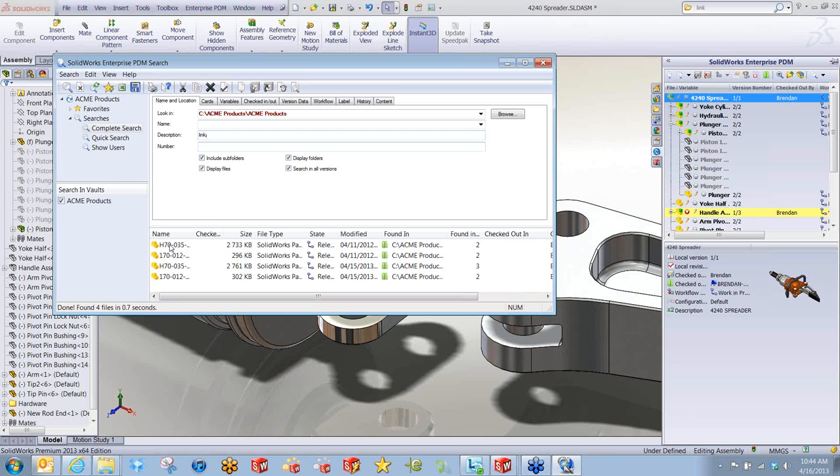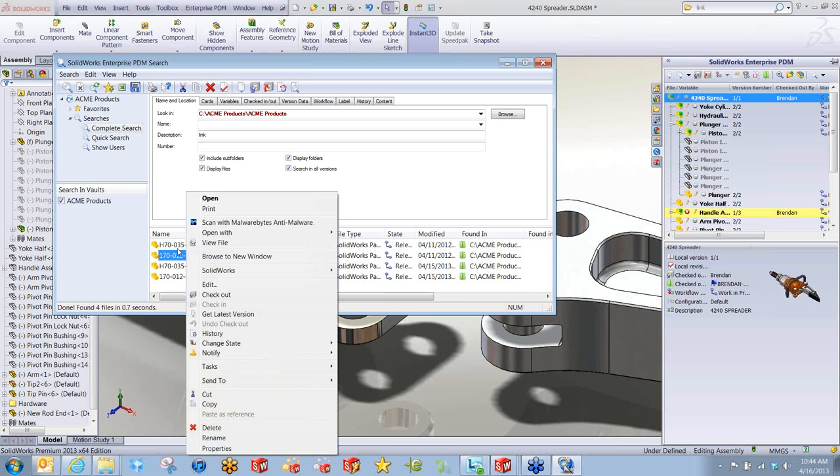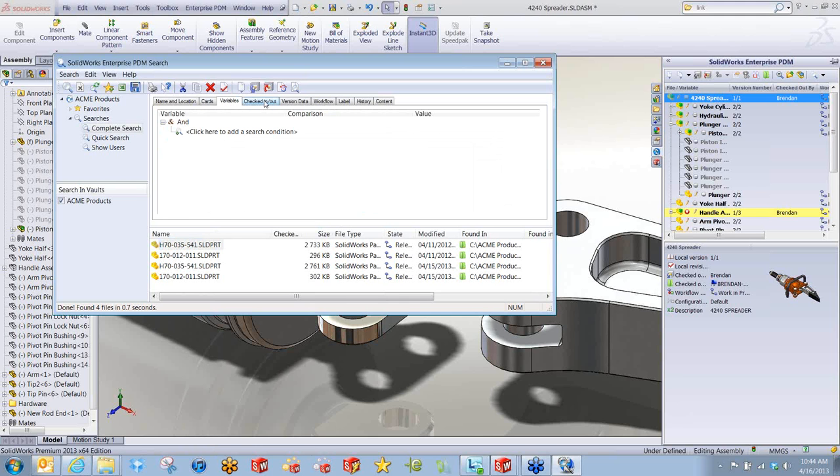Okay, some other nice enhancements here is once it finds all those files, and you saw how fast that was, because it is a SQL database, it can search lightning fast. I can even come in here and select these parts and then try to get more information about them, make sure I'm getting the right one. So I can look at version data, who's working on it, which ones have been released and which ones haven't. All kinds of stuff.